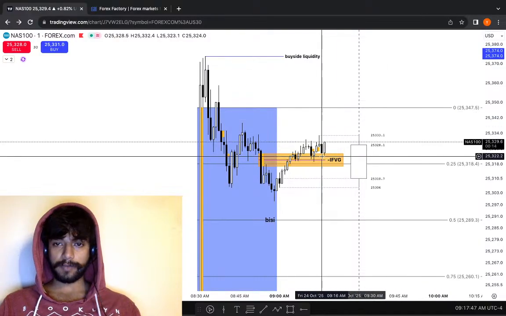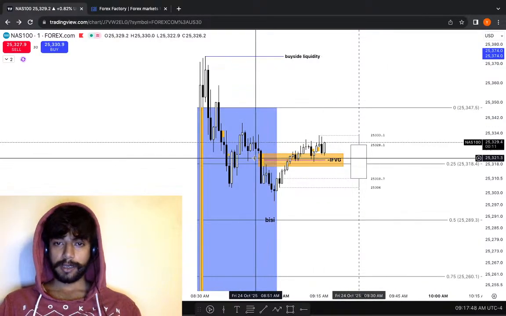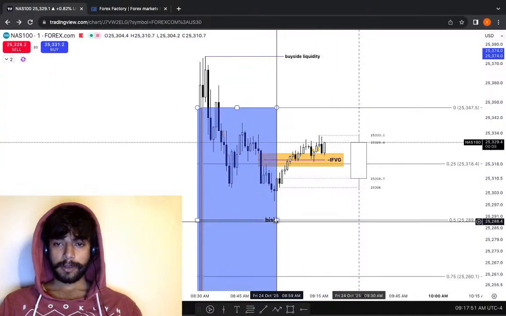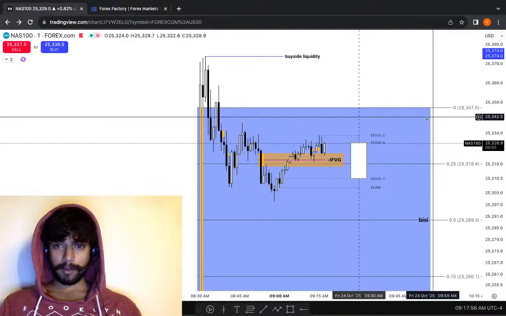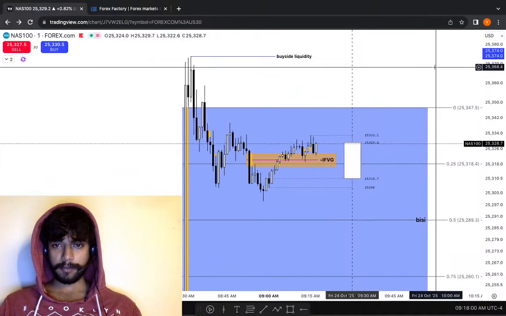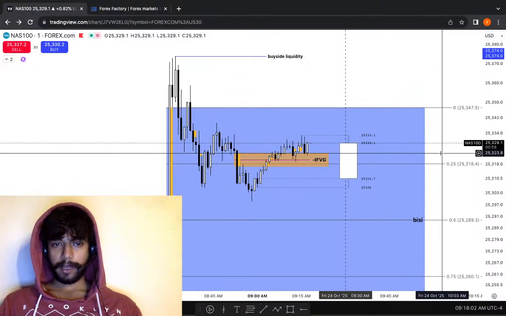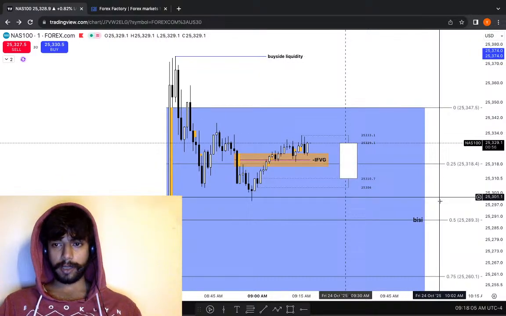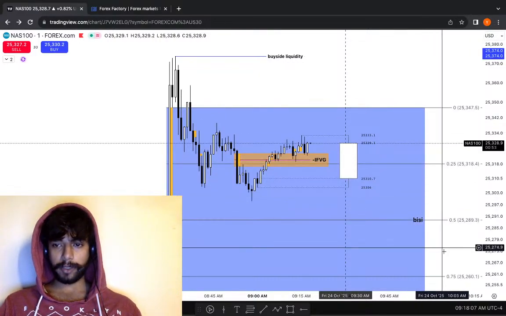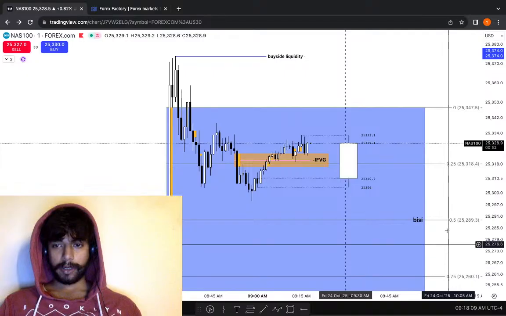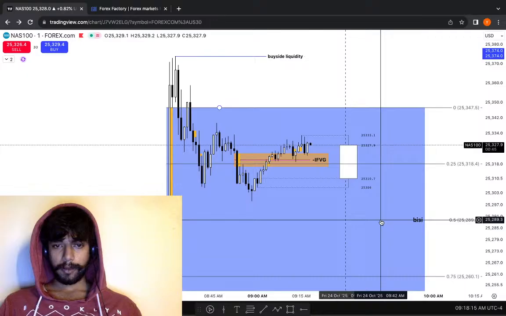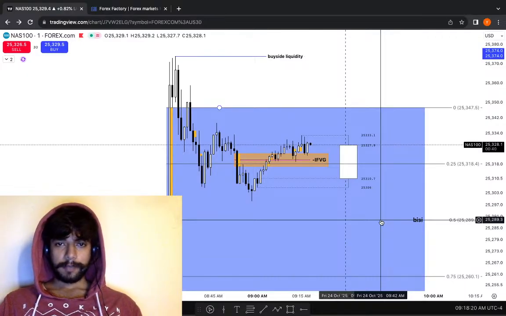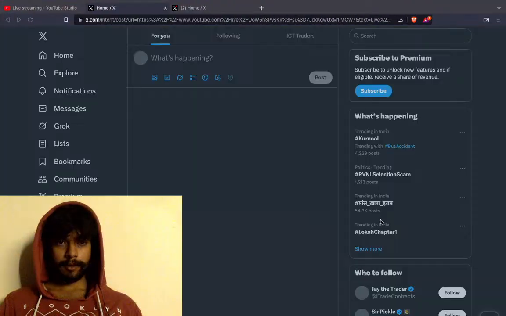Look at that, bodies of the candles respecting the high of this inversion fair value gap. This is the buy side imbalance, sell side inefficiency formed at CPI at 8:30. So I have marked it, graded all the quadrants: upper quadrant, midpoint, lower quadrant. Midpoint means the consequent encroachment of this gap. So let's see what we can get today.